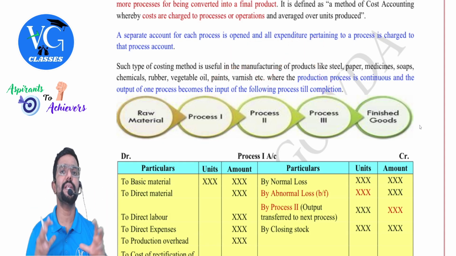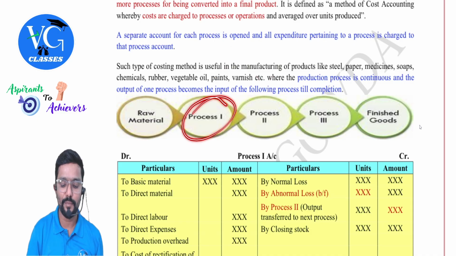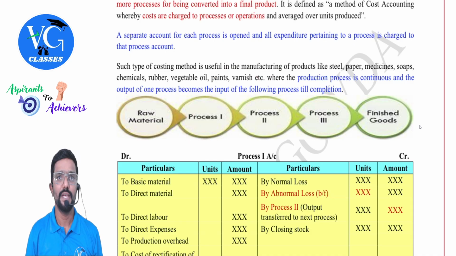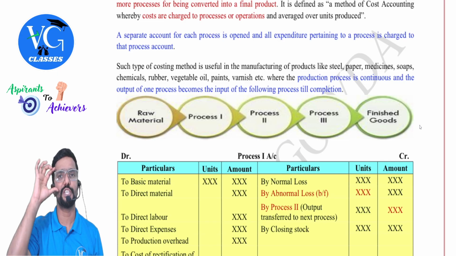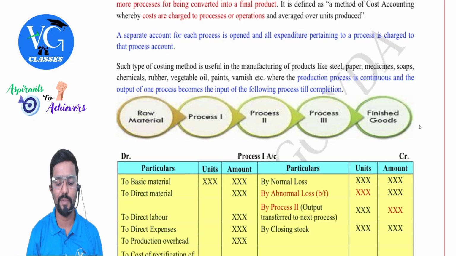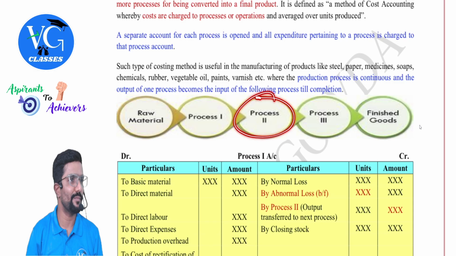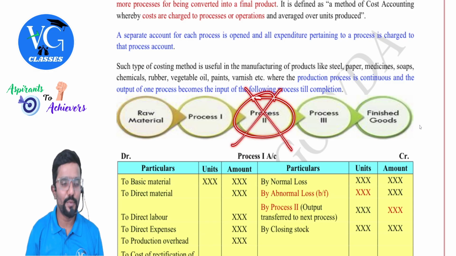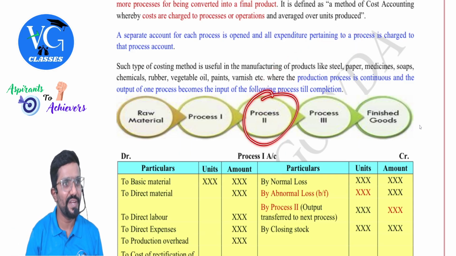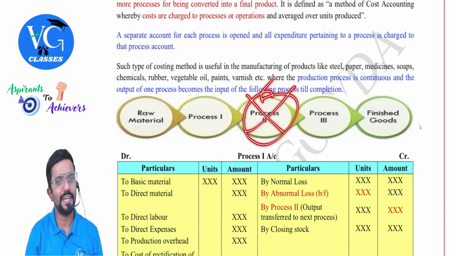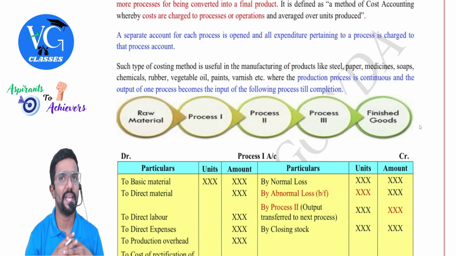Sir, what is the main reason behind it? Simple. To evaluate the performance of each process. Now assume, guys, the company got to know process 2 is not performing better. They are incurring huge cost. They are taking too much time. In that case, what the company can plan is they can give one or two warnings. If not, eliminate process 2 and try to outsource that work. Whatever process 2 is doing in-house, try to eliminate it and outsource that work to maybe an outside agency.